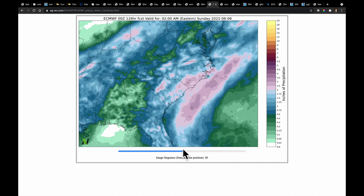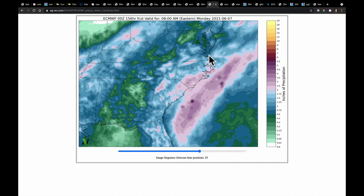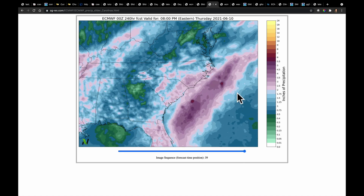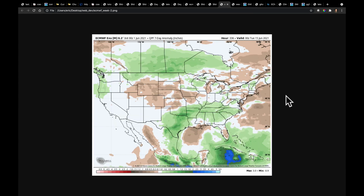But then after that, see how it just keeps adding along the coast right in through here? That would be those diurnal thunderstorms into early next week and beyond, with potentially very heavy rain just off the coast. But I went ahead and showed you the operational model run all the way out to day 10. And you can tell that through this next time period, this next 10 days, adding up what's coming Wednesday, Thursday, Friday, and then into early next week, we could be really beating back some of our drought concerns.